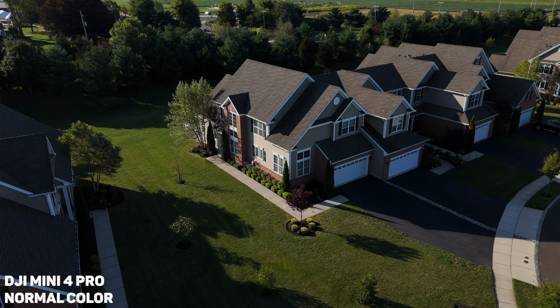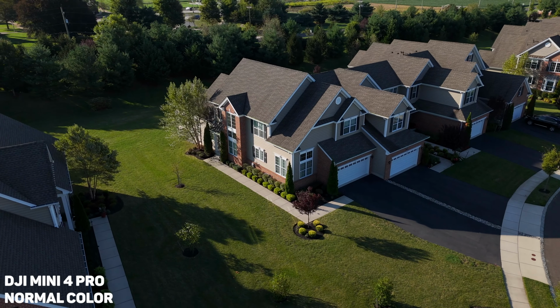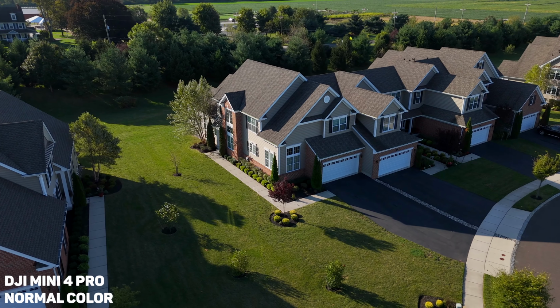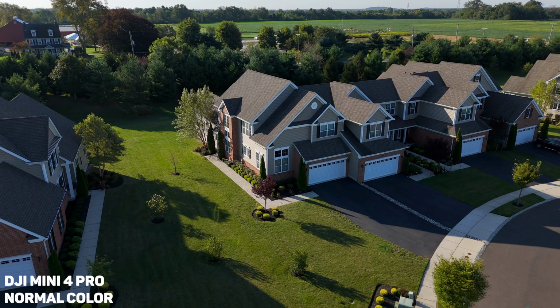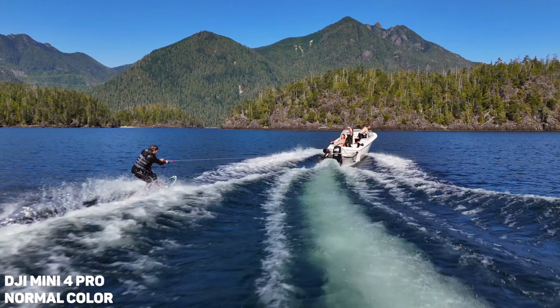In the moment when I was flying, I kind of just exposed for the highlights and hoped for the best, and to my surprise, lifting up the shadows and midtones in post really gave me a nice looking result. So if you want to put in the extra work, you can improve the dynamic range even more than it already has been. Now overall, I think that the video quality is great from this drone.